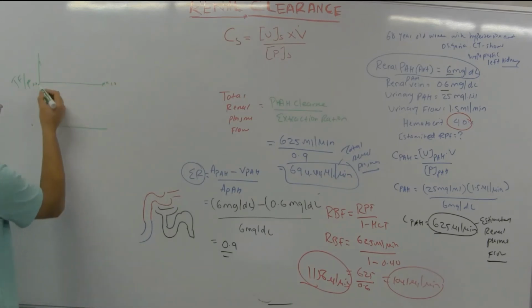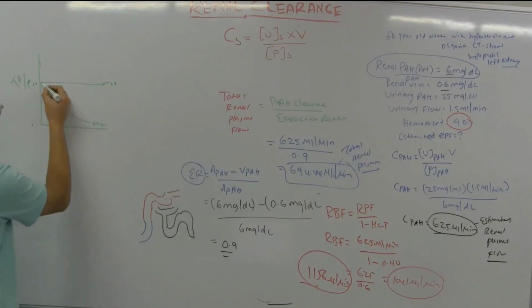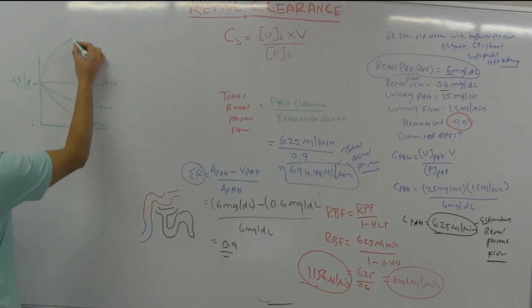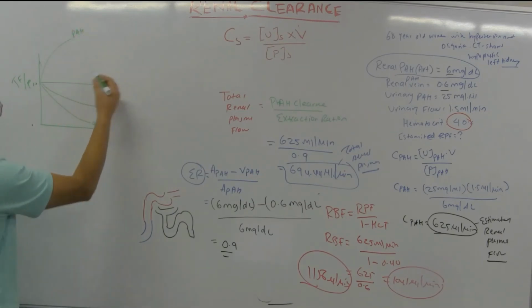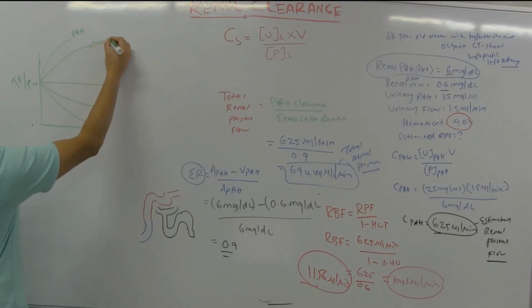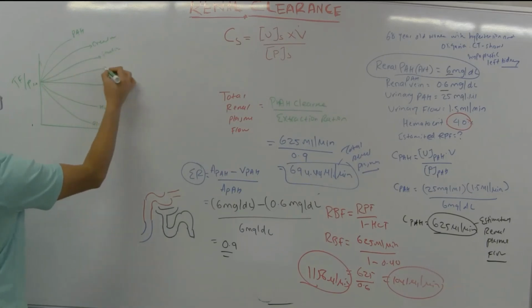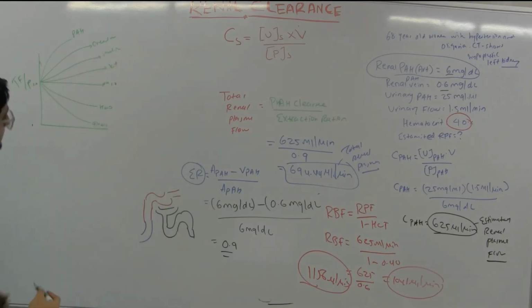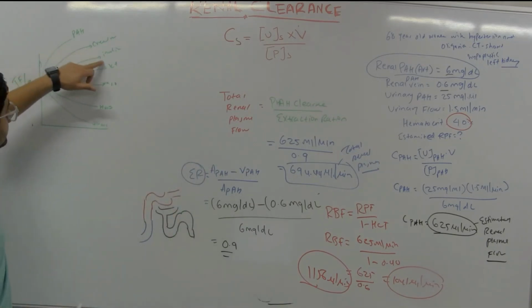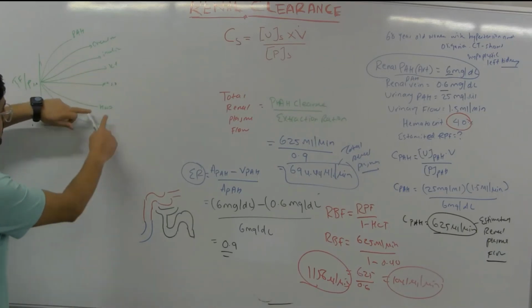But remember, you have seen graphs like this, like that. This would probably be glucose or amino acid, or maybe your bicarb, right? You have seen that kind of curve. And right here, this would be your PAH, which we just talked about, because it gets secreted. And this is probably going to be your creatinine. Let's also write down inulin right here, and maybe potassium right here. Because you do see more PAH, creatinine, inulin, or potassium in your urine, compared to glucose and amino acids.